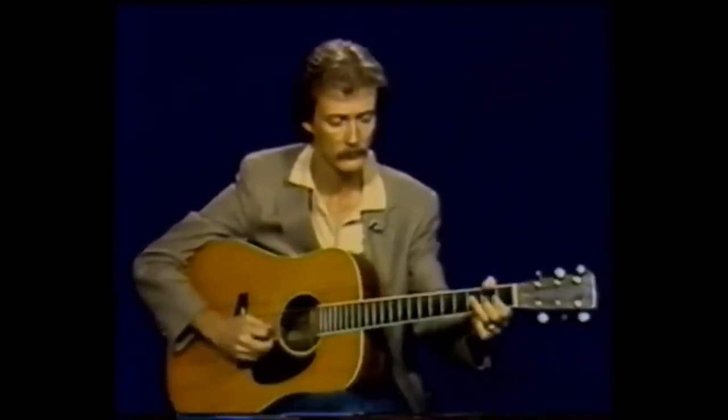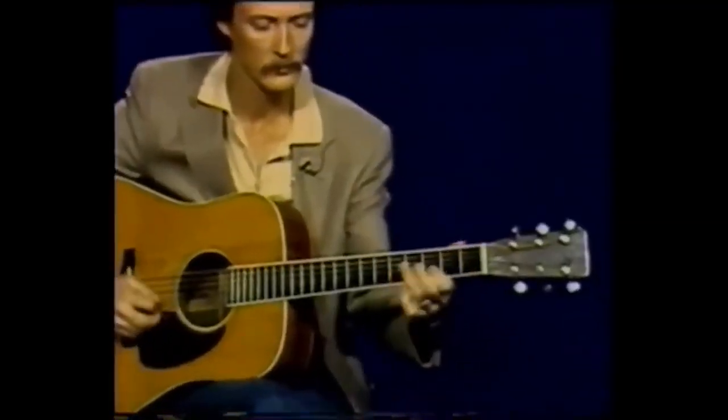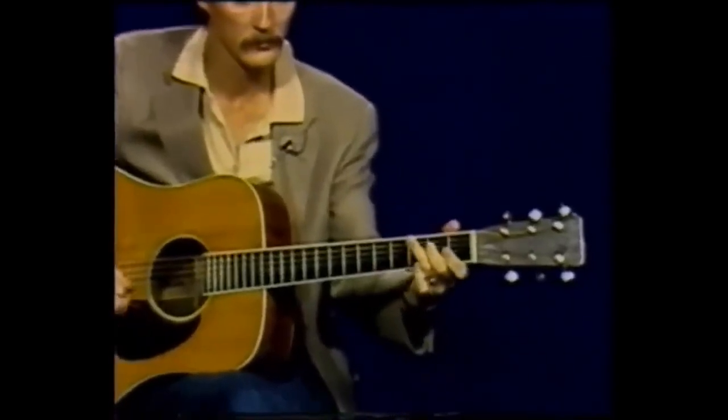For every artist, there is that one moment in their life, the spark that sets the fire for what they want to do for the rest of their life. For me, that was listening to the first album that I ever got to hear of Tony Rice play guitar. That really got me fired up and ready to play guitar the rest of my life.